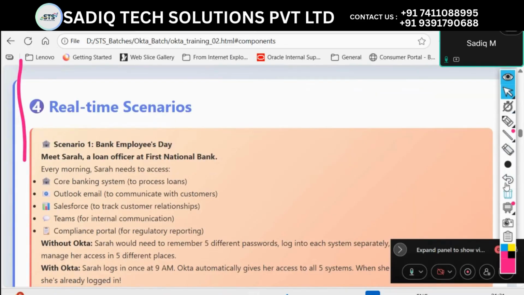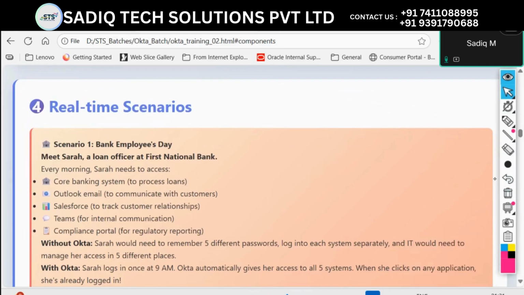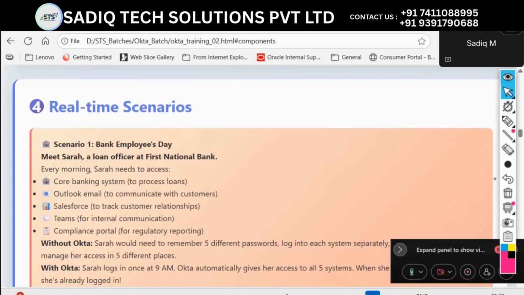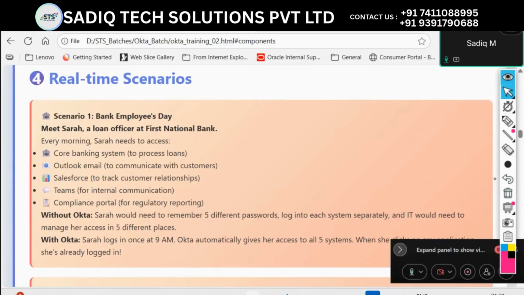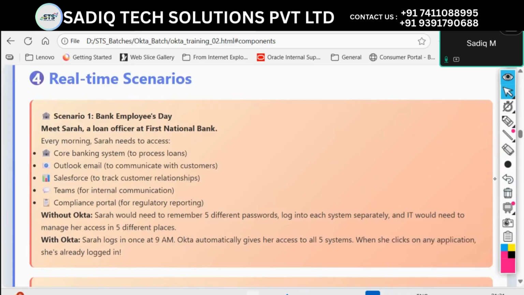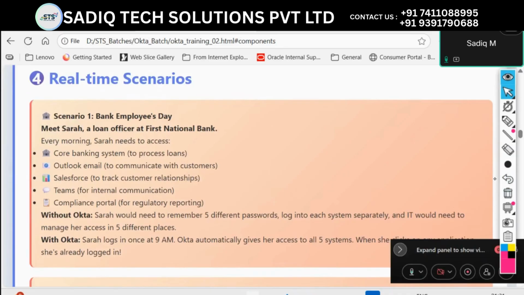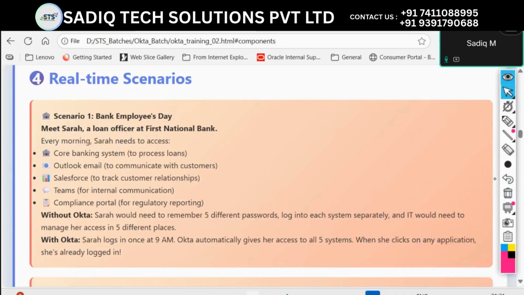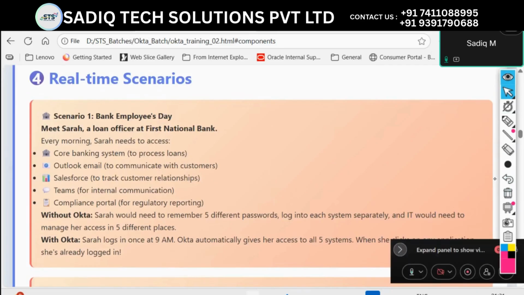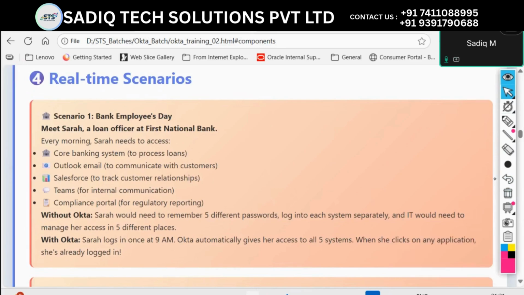Before we get into the architecture, let's understand a real-time scenario so that we can relate to the concept. Let us assume Sarah is a bank employee at National Bank and she is a loan officer. Every morning she comes to the bank and uses the core banking system to process loans.